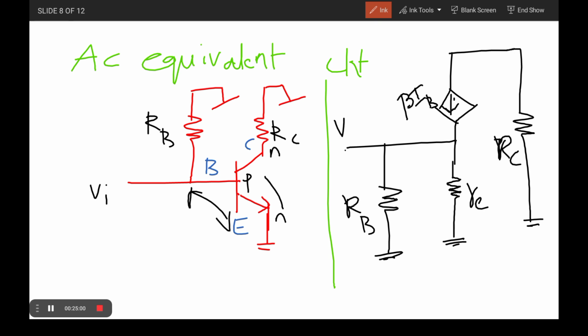So this part is generally called the input. This is nothing but the equivalent model of a transistor from a small signal point of view. This is very important to consider. Here we don't have any node drop. A drop will take place in the case of the transistor for the DC signal, not the AC signal.